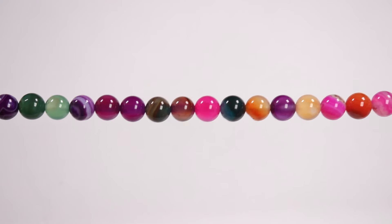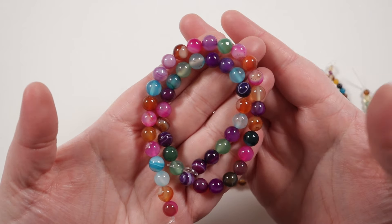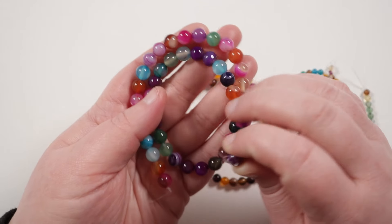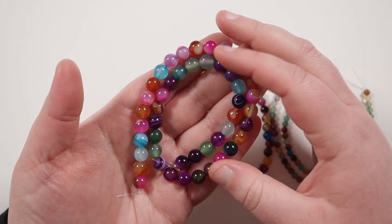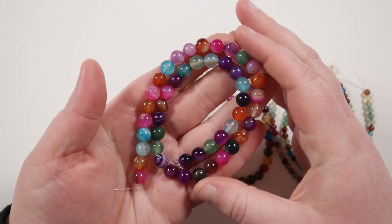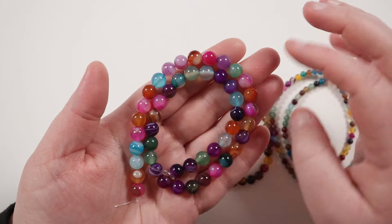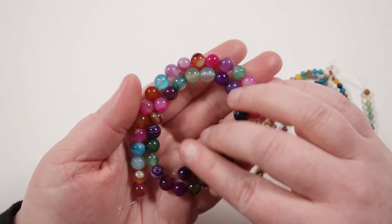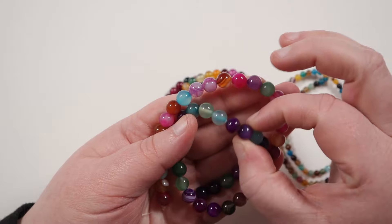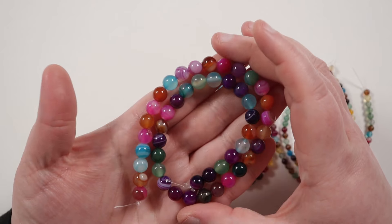They're very nice and smooth and delicious looking. The 8mms you can obviously see the most because they are bigger, and you basically have different colors of gemstones running all the way along the strand. I really love my multicolored gemstone strands, as I mentioned in part one. There are different ways you can use them — you can use them completely as they are on the strand, which will look really lovely in any piece, or you can pick out the individual colors and just use those on their own. I mostly just use them as they are, except occasionally if I pick one out — for instance, I might not want to put two purples right next to each other, so I'd mix something else in between.